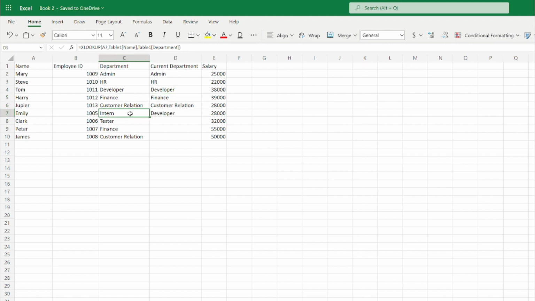It showed me that the department of Emily was changed from intern to developer. We will see the rest of them. Their last department was changed from tester to developer. And Peter's department was changed from finance to senior finance. And James' department was changed from customer relation to manager sales.